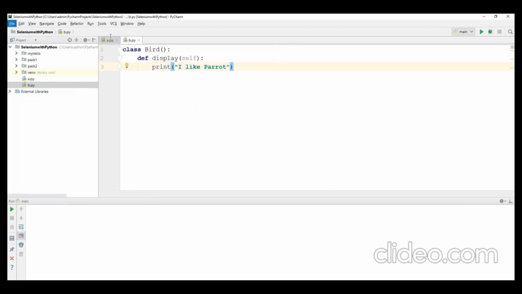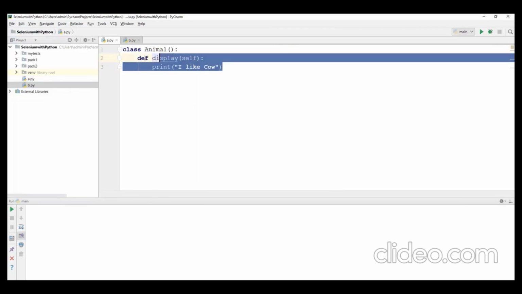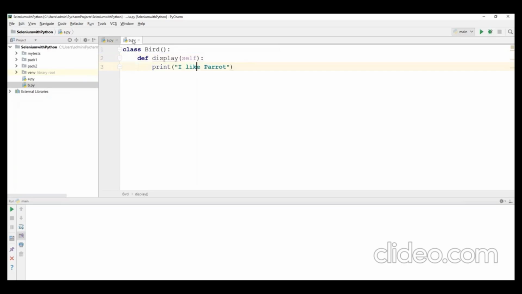Now currently I have two modules. Module A contains a display method, and module B also contains a display method, and those methods are included within the classes. So A is a module which contains the animal class, which contains the display method.